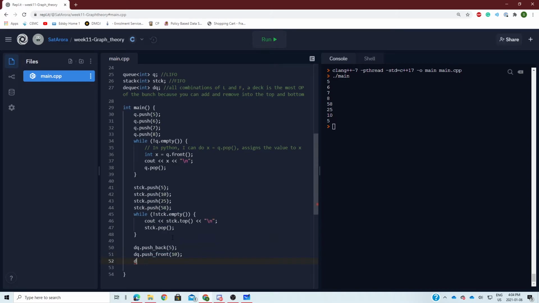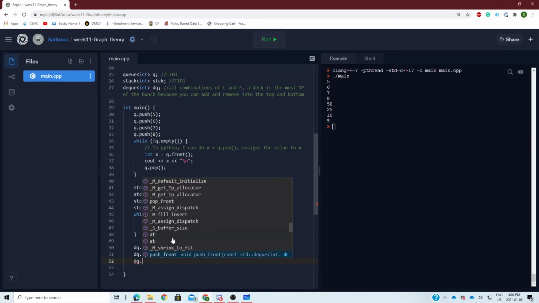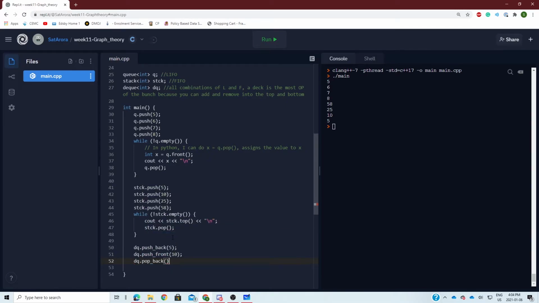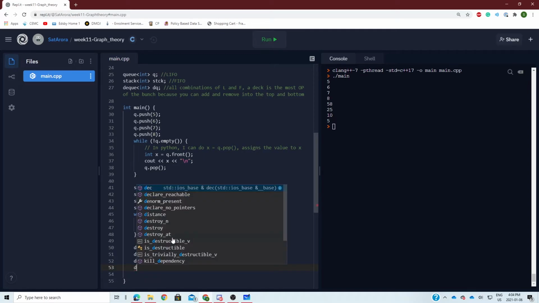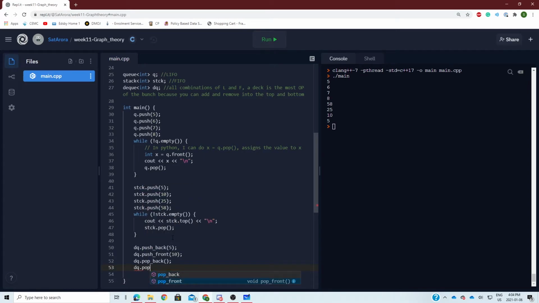And then pop back would remove from the back, and pop front would remove from the front. So add to back, add to front, remove from back, and remove from front.